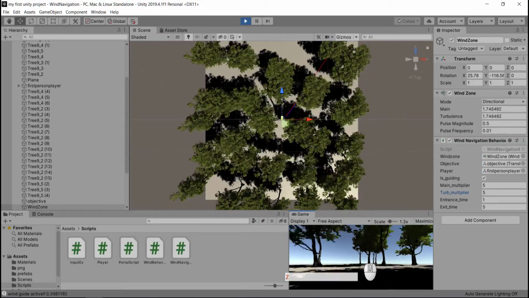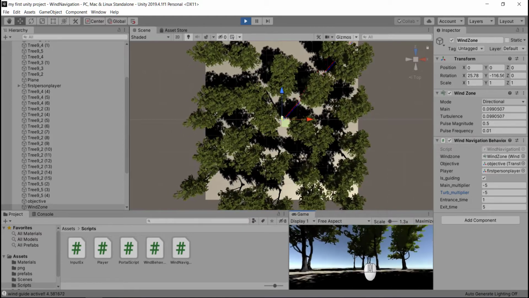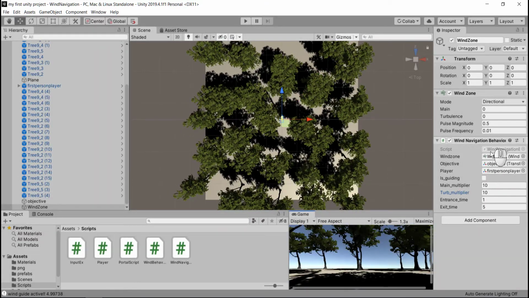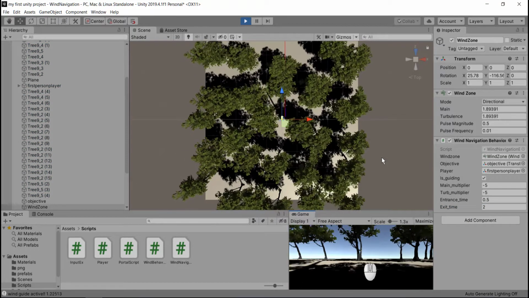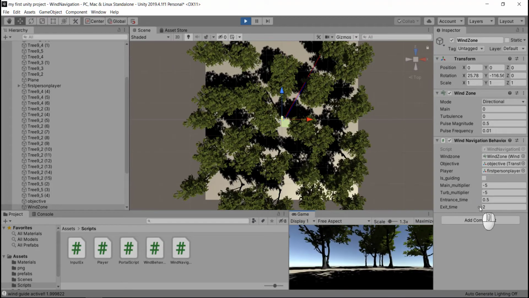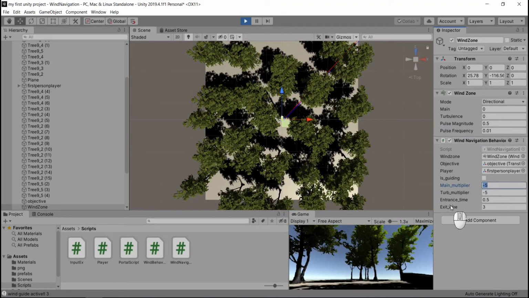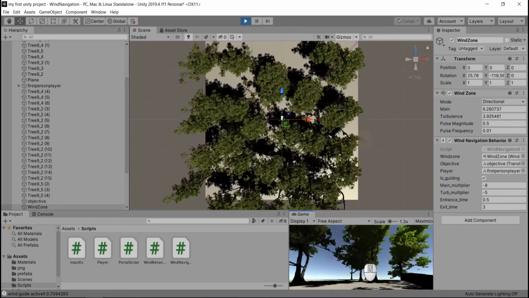Also, I have to mention that I used only the main value and the turbulence value, the two properties in the wind zone, to change during the wind guiding state. I didn't use pulse magnitude and pulse frequency. We can change those values as well to add more effects to this wind zone.